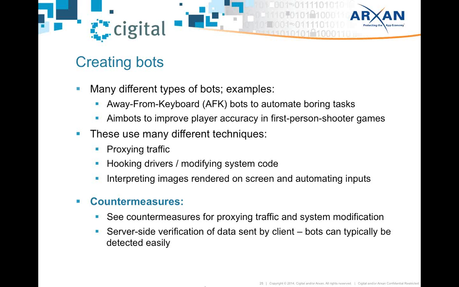It can be done in some cases, but bots, we have to keep in mind, are generally easy to discover through statistical analysis because they tend to keep doing the same thing over and over again, or they tend to give the player some superhuman abilities that nobody else in the game seems to have. So through statistical analysis, we can typically find these pretty easily.